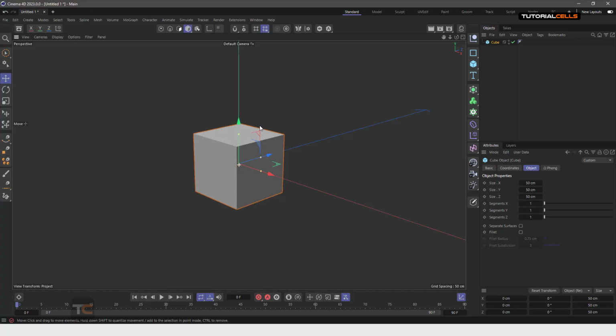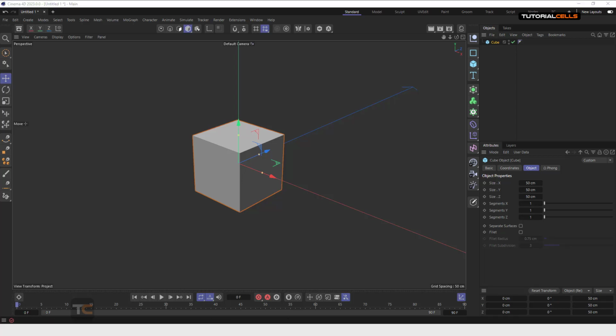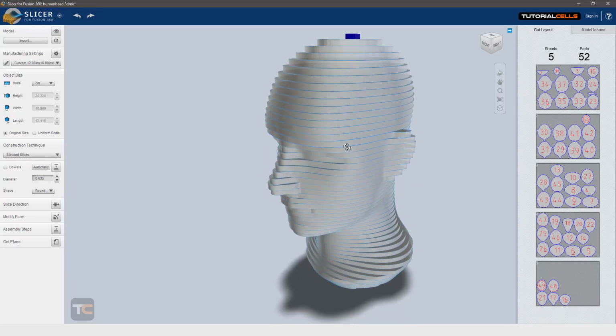For example, in your 3D software, you have your model. The sizing is very important, and the units, you have to match your unit in your software to a slicer. For example, I have 50 centimeter in any direction, or to better understand, you can change the heights, or to better understand, I give the equal size to X and Y and Z. And then you can come to your slicer.